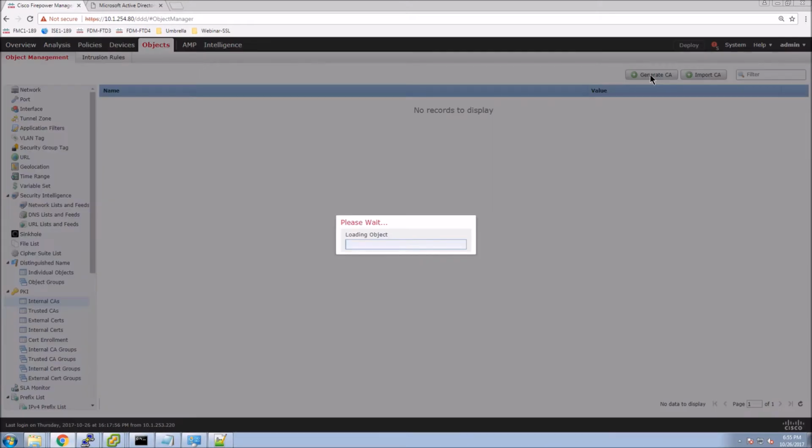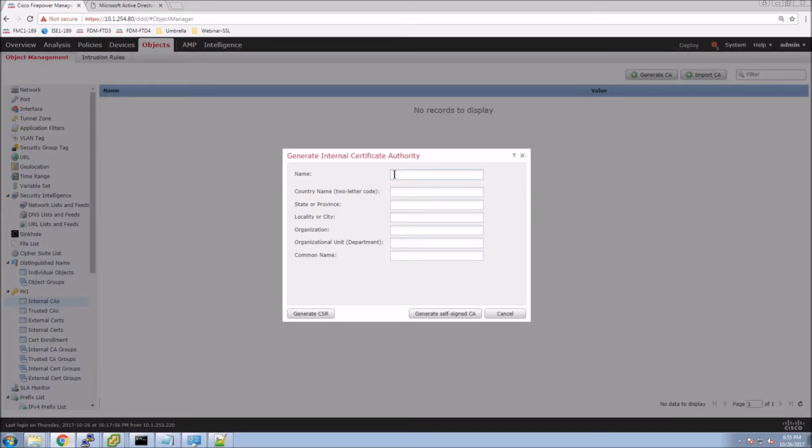And we'll generate a CA. We'll give this a name, something meaningful, of course. Then from here, we'll do the country name, add the province or state, and then the locality or city, maybe the organization, the organizational unit, and the common name.